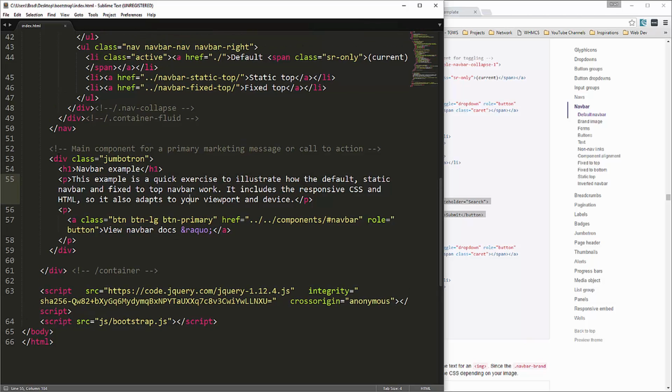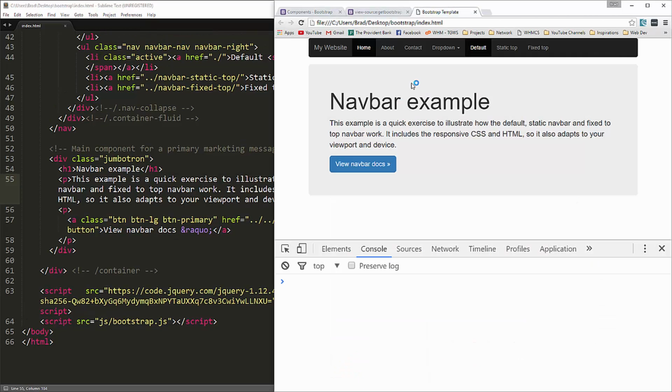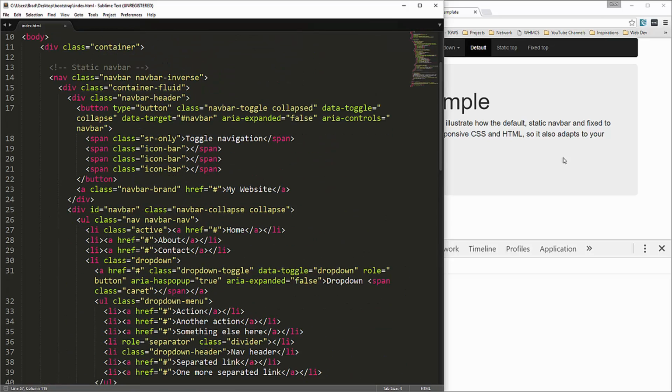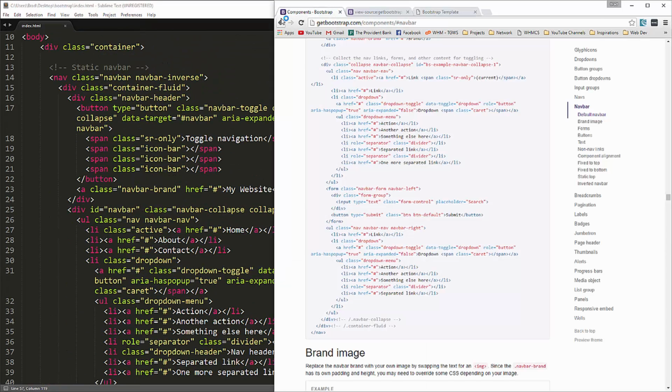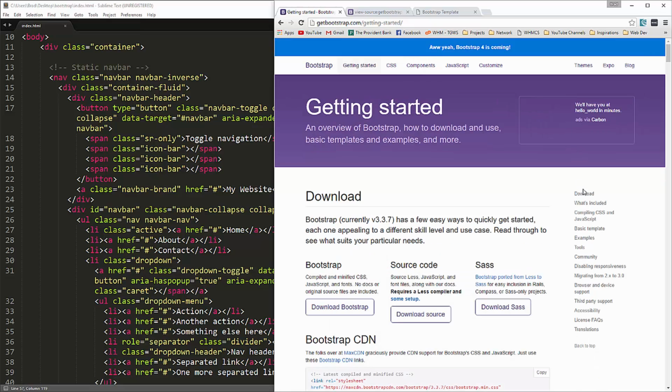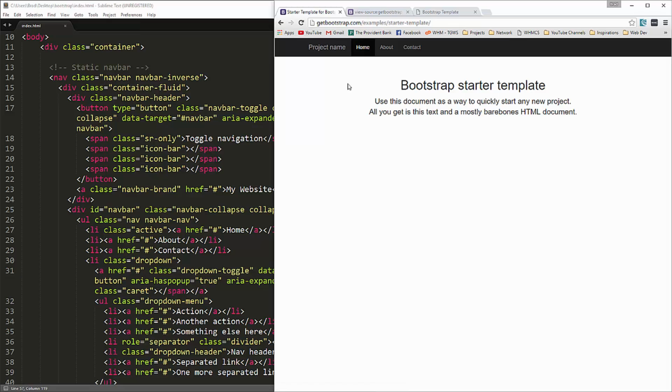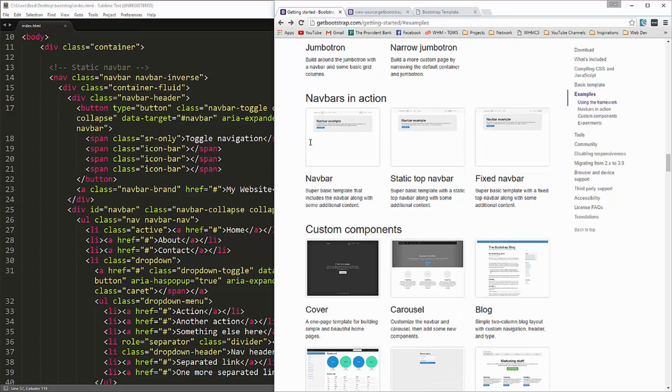And let's see, the jumbotron, which is this main showcase area, basically just has a class of jumbotron, has an H1 and then a paragraph, and in this case we also have a button, which is a link that's formatted as a button, and we'll go over buttons, I believe, in the next video. Alright, so pretty simple. Like I said, you have all these templates to choose from to kind of start with. Often I use this one, the starter template, just for the navbar, and then I'll kind of do everything else myself. But we'll get into that.